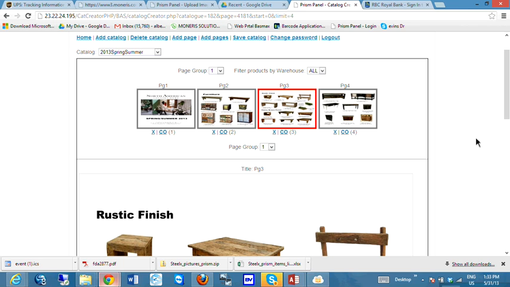There is also a desktop tool. I'm not going to go into it because it's very technical, but it's very simple to use as well. The desktop tool is only required if we need to integrate with an accounting package. So the desktop tool's role is to be the bridge between the accounting package and the cloud computer. If you're not using an integration, you can do everything directly from the web-based interface here to upload all your products. It's just a matter of formatting a few Excel files and a few image files.